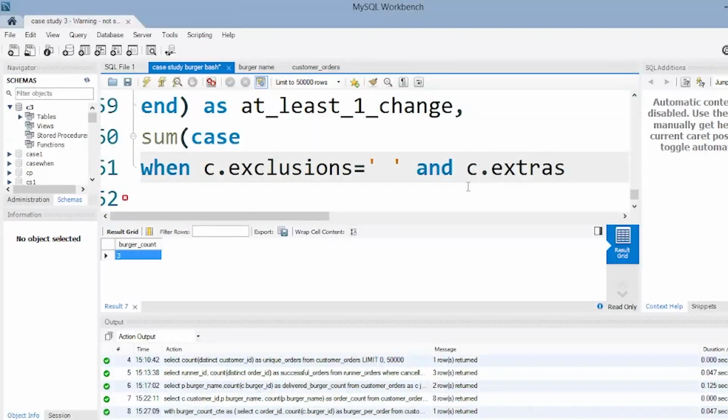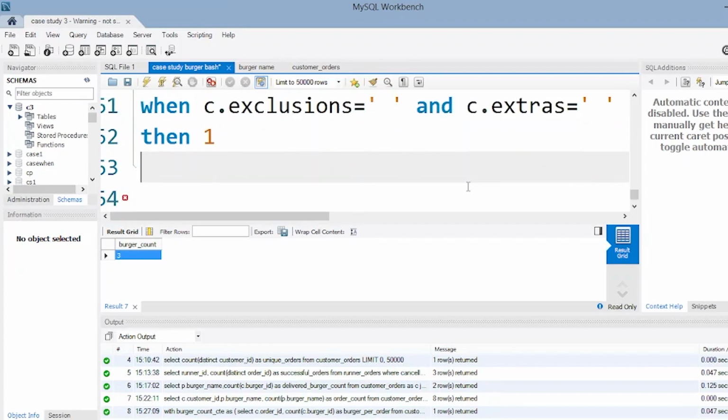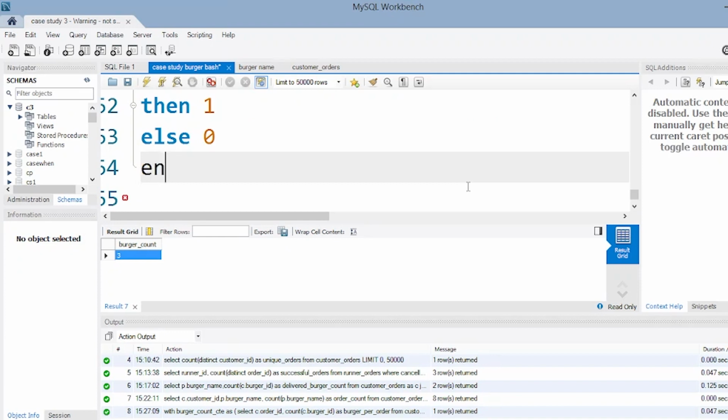Then only you can say that no change has been made. Because even if one change has been made, then it will count as a change. Correct? So you will use AND over there. Else 0. End this as no change. Correct? Because these are the conditions for no change.